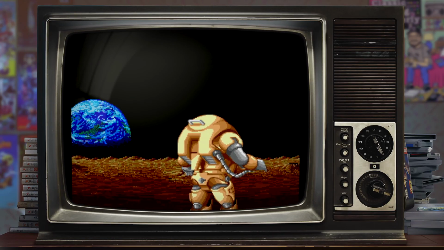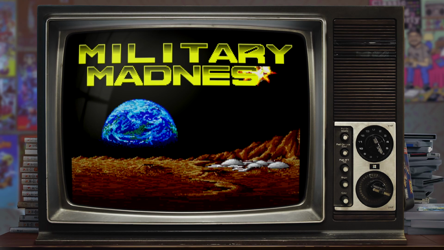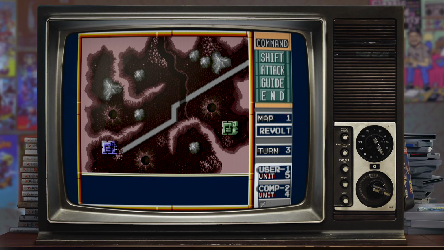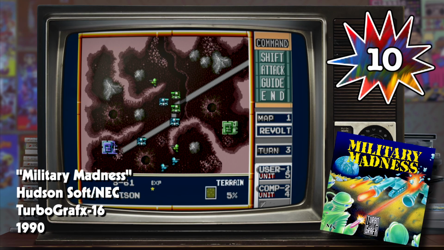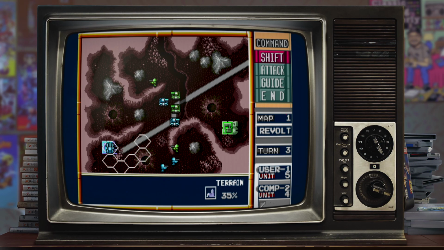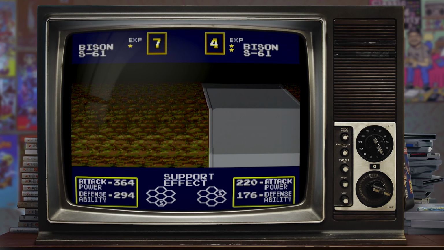to talk about. So at number 10, the two games that are tied, both of these games I think deserve to be higher. One a little bit higher and the other one a lot higher. First, you have Military Madness, which is like a hex grid based strategy game. And when we think of that kind of game, I think we mostly think of PC games. But most home consoles had at least a few of these hex grid strategy games. But I think Military Madness is a little bit more approachable than your average strategy game of this ilk.